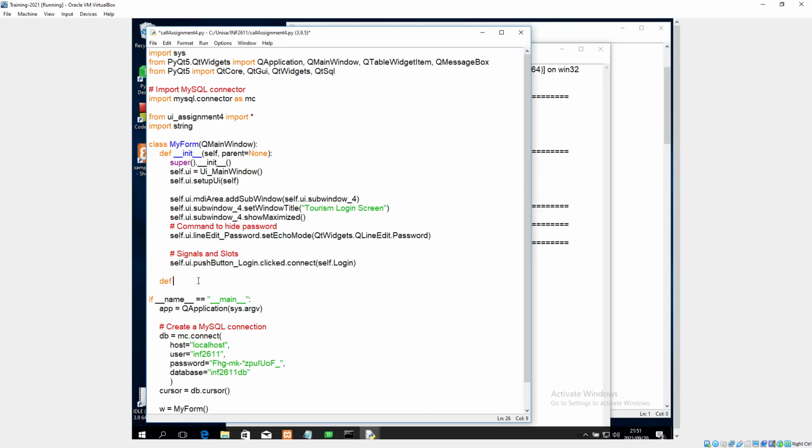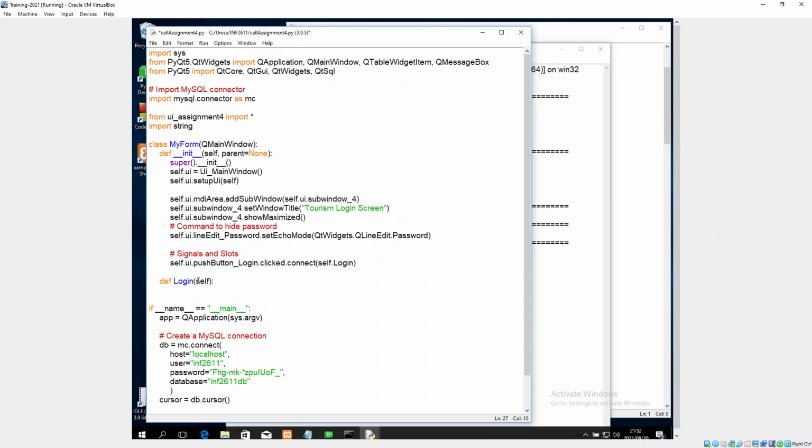So def login, this is the user defined method. Okay, and so what I did was I created a variable called username. Okay, and I said it must then read the input from the line edit of the username and the password.